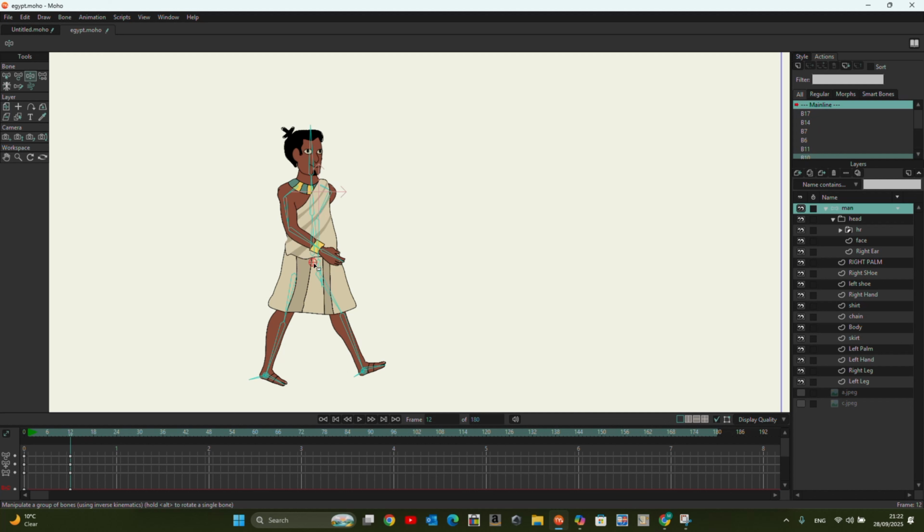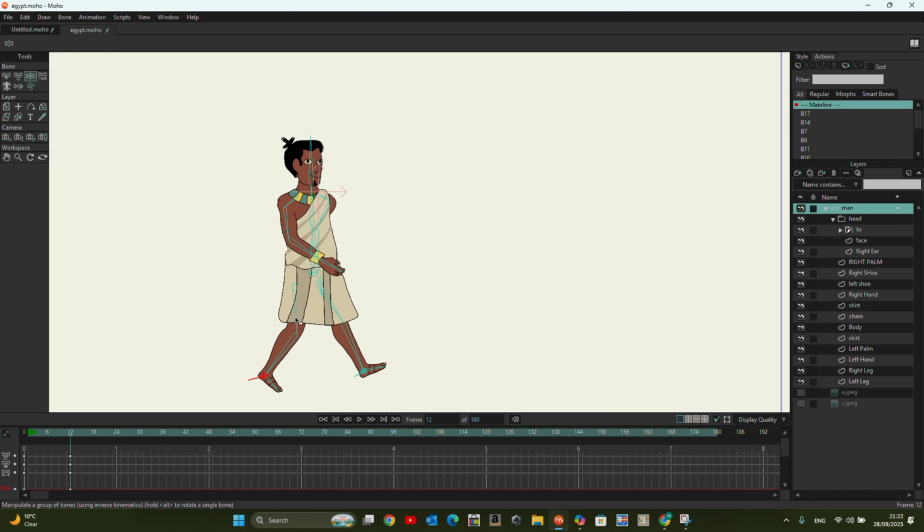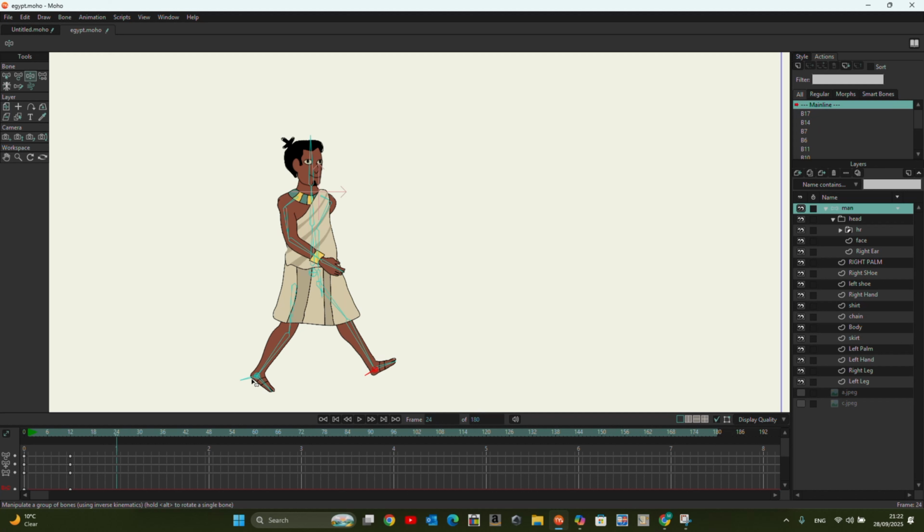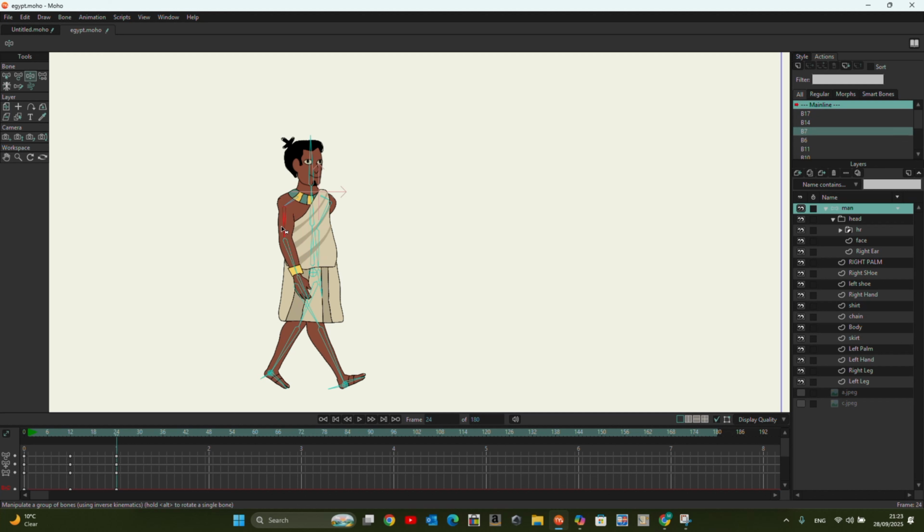When we do that, bring this down slightly down. Go to 24, do the opposite. Check your rigging here. Sometimes it messes up like that. But okay, I think we are fine. With the opposite, it's there. Then we need to bring this hand here and the other hand there. Just like that.